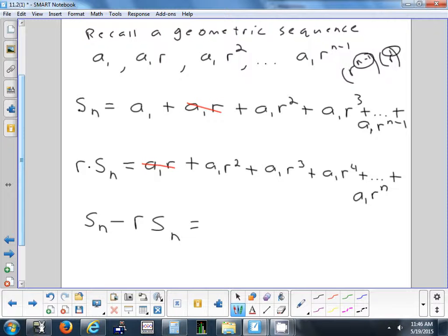Okay, let's check a sub 1 r squared. Colby, do you see a sub 1 r squared in the sequence below? Yep, so what happens when you subtract them? We cancel out. Those are going to cancel out. A lot of things are going to cancel out here. There's not going to be very much left. Okay, a sub 1 r cubed, a sub 1 r cubed. Okay, you would also have an a sub 1 r to the fourth up here, but it would be in the dot, dot, dot part. So that would cancel out.